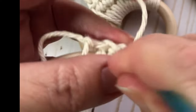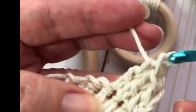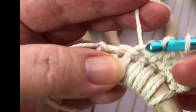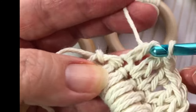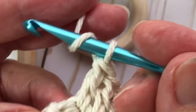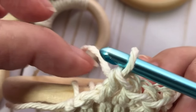Yarn over, insert hook in the stitch, yarn over, pull through 2, yarn over, pull through 2. Yarn over, into the stitch, yarn over, pull through 2, yarn over, pull through 2. Yarn over, into the stitch, yarn over, pull through 2, yarn over, pull through 2. Now this last one can be a bit tricky. That's where that slip stitch is.